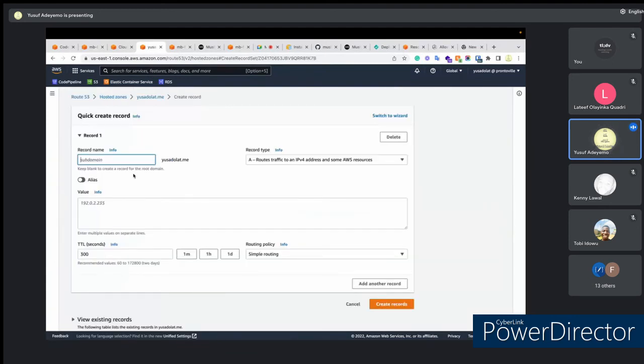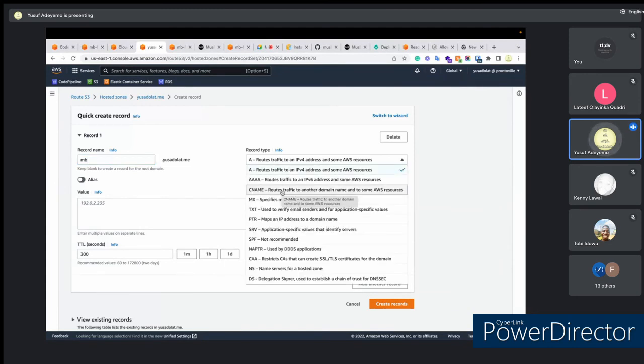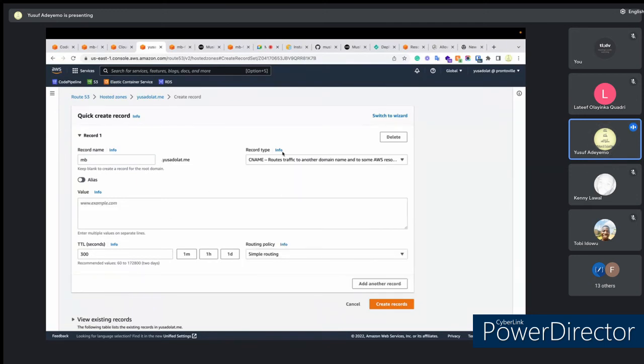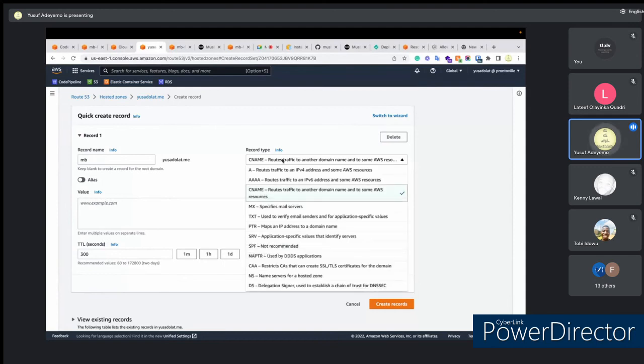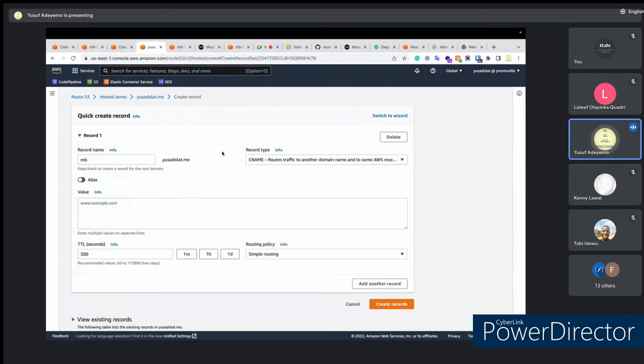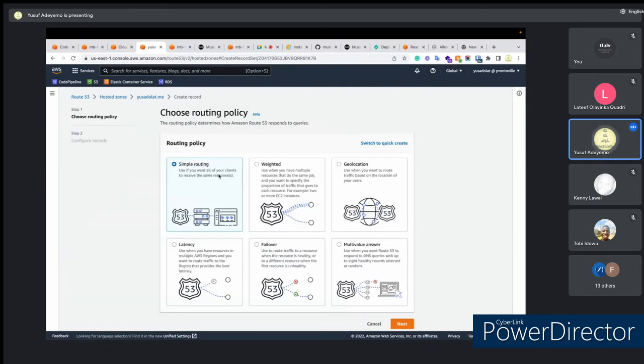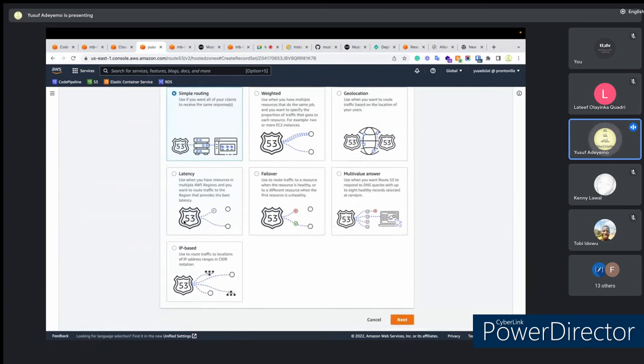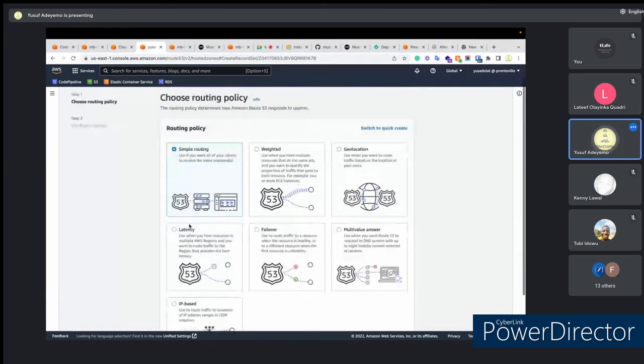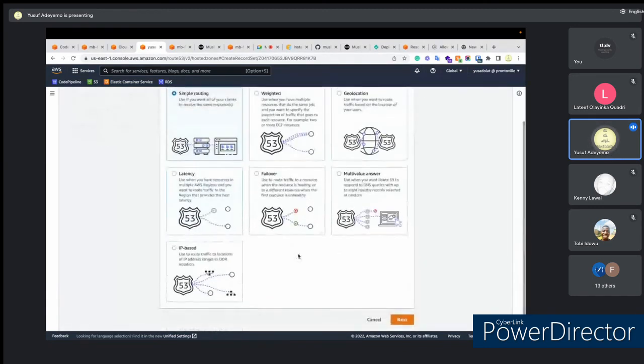Obviously, we can use CNAME. But you can also use an A record if you are pointing to an IP address. But instead of that, if I'm a developer, I would advise you use this wizard, so you don't need to stress yourself again.